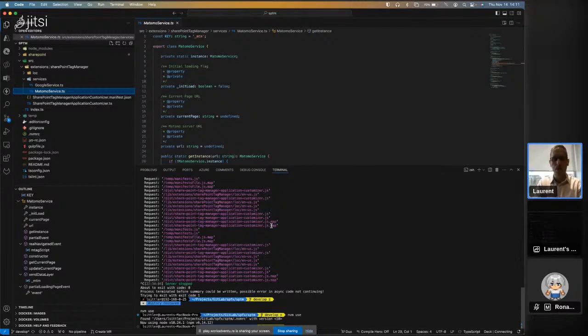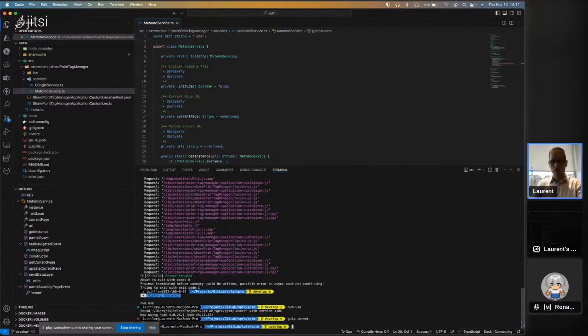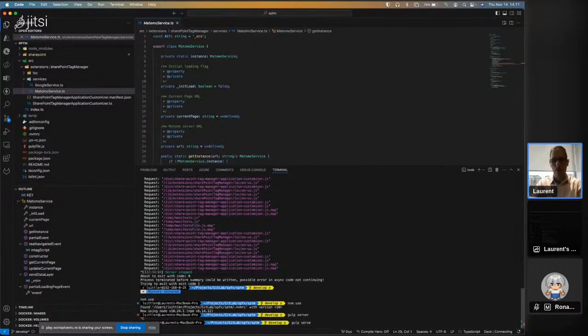If you have any desire to go ahead with SharePoint on premises, you should take note that you have a lot of constraints about your development environment and must not exceed the maximum Node.js and SharePoint Framework versions, because after that you will not be able to deploy and install your solution correctly on the environment. In fact, it's not very complicated now because I already built it yesterday, so I hope I will not have any problem. It's not a gulp server, but gulp serve. Sorry. There we go. Normally everything should be okay.